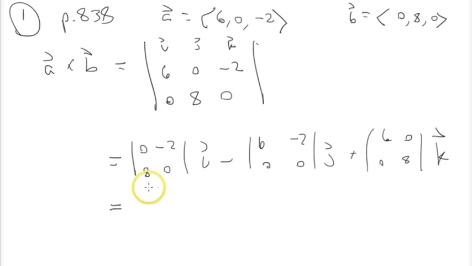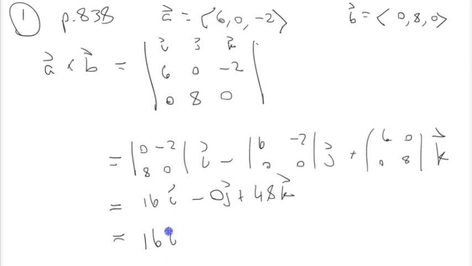This is pretty easy. This will get us a 16 because a negative and a negative is a positive, and those two zeros, that ends up being 0. I minus, and then that's 6 times 0 is 0, minus and minus is a plus. That'll also be a 0, and this negative remains. So that will be minus 0, essentially. And then this will be plus. We take the determinant here. That's going to be a 48, and then a 0, and so that is 48K. And so this 0, there's an implied J there, but it's all 0, so you don't need to write it out.